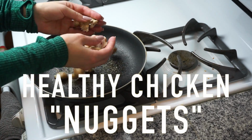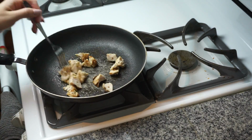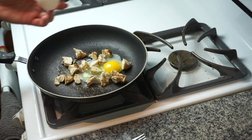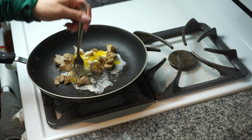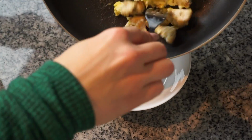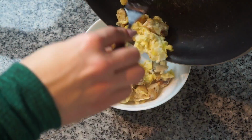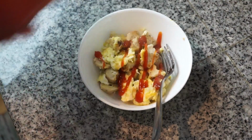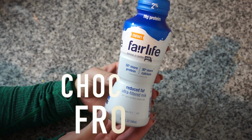So then next I had my version of healthy chicken nuggets. I've shown this before. I realize now that I ate a lot of chicken this day, but the reason why is because that's all I had in my fridge. So all you do is you take some pre-cooked chicken, or you can cook up fresh chicken, add an egg on top, and then it tastes like chicken nuggets. Put a little bit of ketchup on, girl. Mmm, it's really good, I promise.